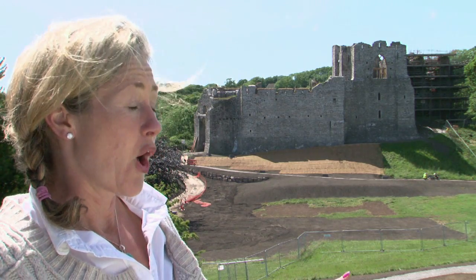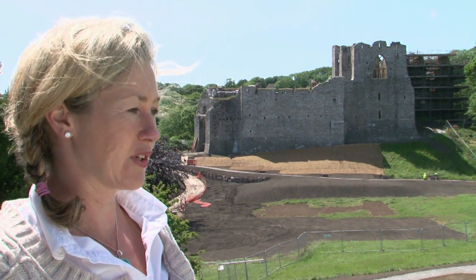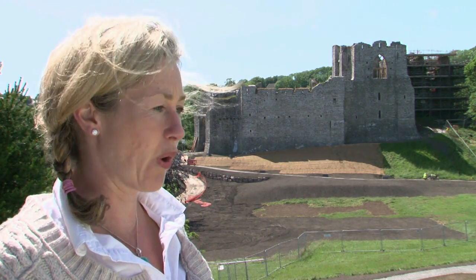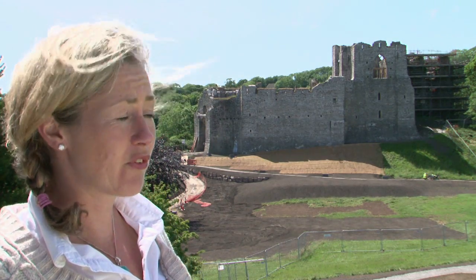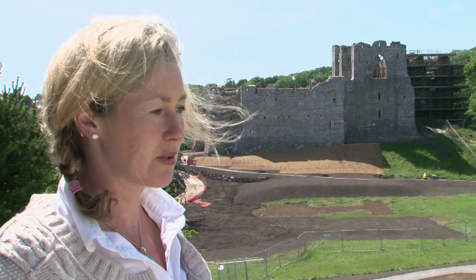I'm sure it'll become one of the best loved castles in Wales and hopefully one of the best visited. It's here in Gower, which already has a steady stream of visitors, and it's in a beautiful location. To have been able to open up the castle to people and let them enjoy their local heritage, give them a sense of pride in their locality, and have them enjoy the events, activities, and information at the castle is extremely gratifying. I derive a huge personal satisfaction from seeing what is an iconic feature of Swansea being preserved for future generations.